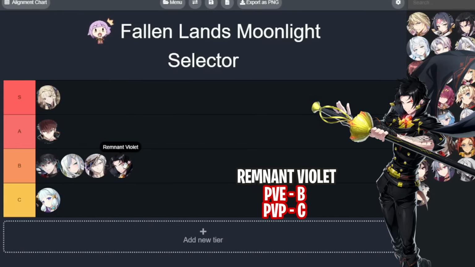I know Aiden can as well, but Aiden can be built a lot tankier because she doesn't need that lifesteal set, and be built on more damage because she can also be run on destruction. But Remnant Violet is going to be a unit where if he pops off, he's going to feel like SSS up here, right? But if he doesn't dodge enough, he's going to go from S tier to F tier. So very hard to rely on him. That's why I think it's a B tier unit.